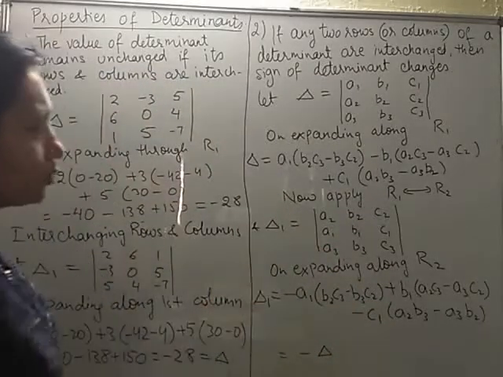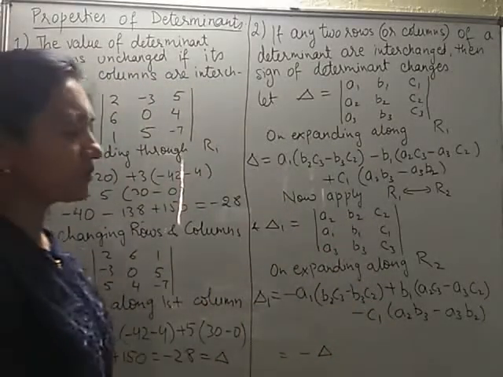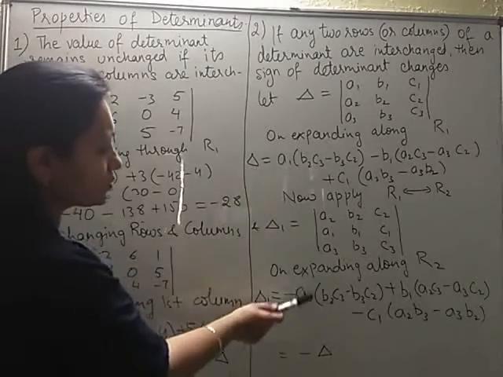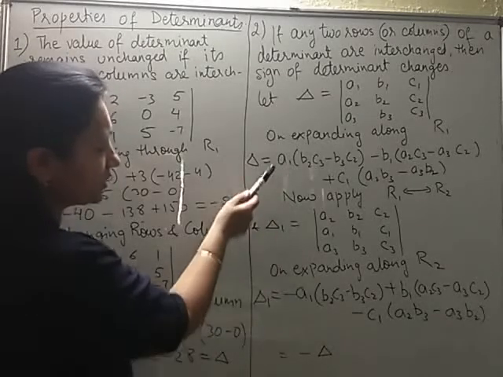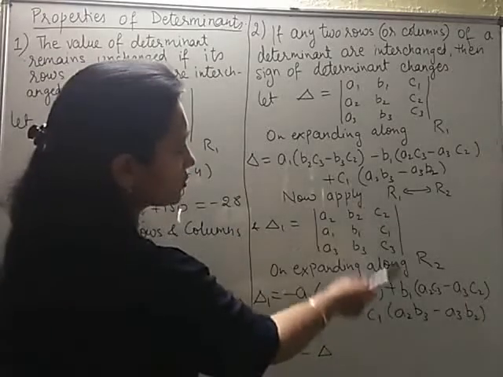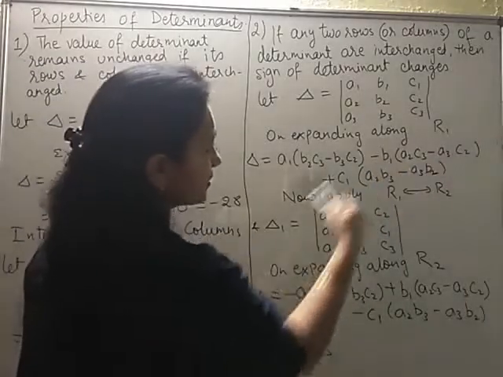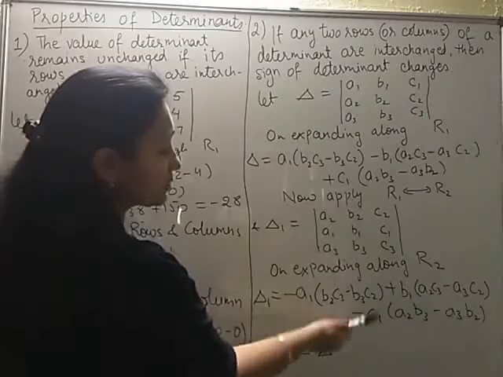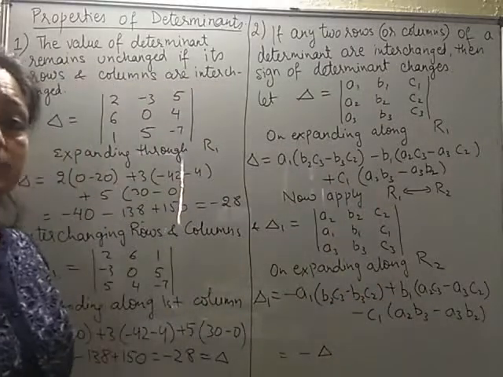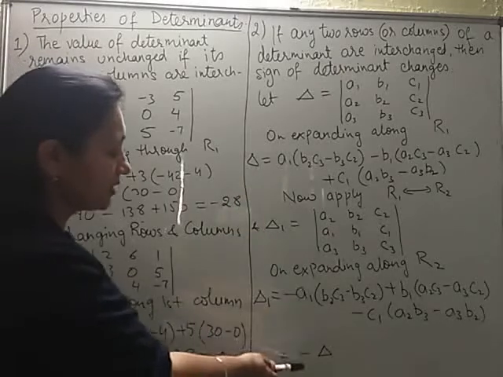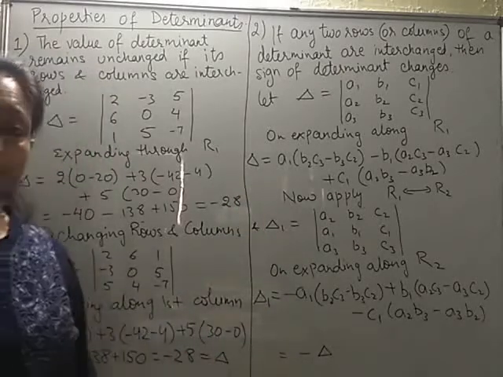Now you compare both of them very clearly. You will see each of the terms is identical, but they differ by a negative sign. Compare these two. They are exactly the same. The only thing is here we have plus A1, here it is minus A1. Moving on to the next one, it is minus B1 which is multiplying with the rest of the term. Here it is plus B1. This is plus C1 and here it is minus C1 multiplying with the remaining term. So you can very well see delta 1 is coming out to be minus of delta.